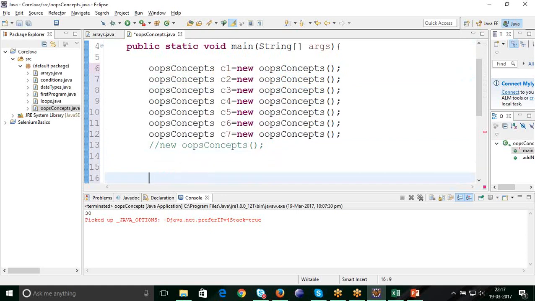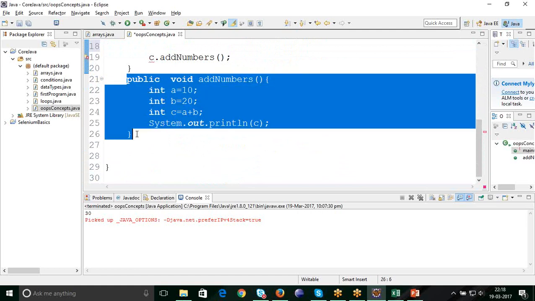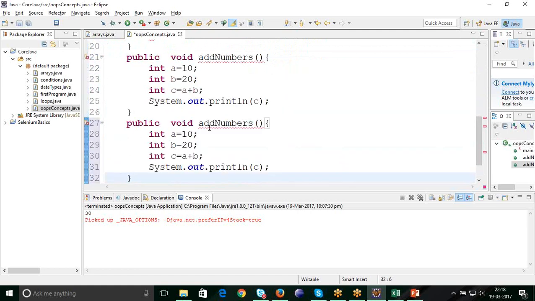Now, why do we need an object? We have two different types of methods. This is one method. I'll add one more method to subtract numbers. So I'll give 50, I'll give 20, I'll give a minus b.